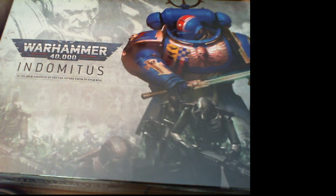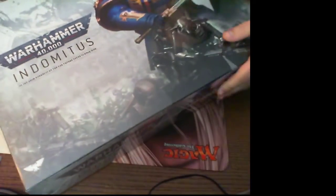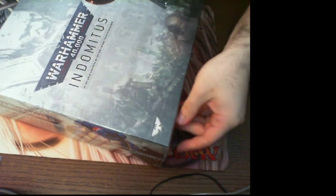They all look gorgeous. I finally decided I'm going to paint the Space Marines in here as Dark Angels. I was kind of 50-50 on whether I was going to do Dark Angels or Crimson Fists, but I did see that the Blade Guard veterans get the Deathwing keyword, and the Outriders get the Ravenwing keyword, so that makes it worth painting them as Dark Angels. Pretty excited about that. Alright, so without further babbling, I'm going to start tearing this guy open.